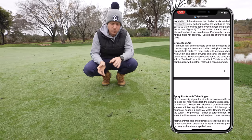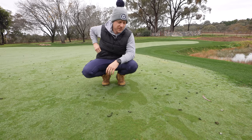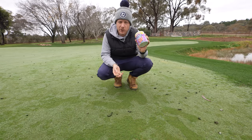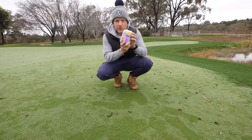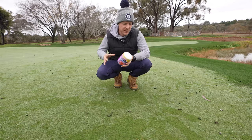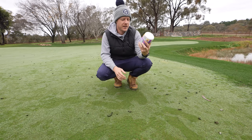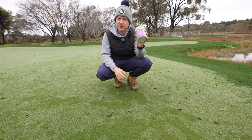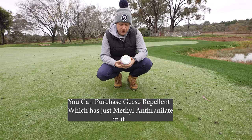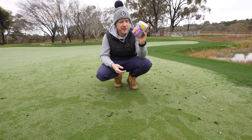I think it's pretty old technology — they used to do it back in the 90s — but supposedly it really does work, which is just mind-blowing. I've got one of the bigger containers; you can't get this in Australia so I bought it on eBay. I'm going to throw this whole thing in for this whole green, which is about 500 square metres. The active ingredient that actually deters the ducks is that grape smell — methyl anthranilate. You can buy that as a product by itself, but why not try the Kool-Aid and give it a crack.